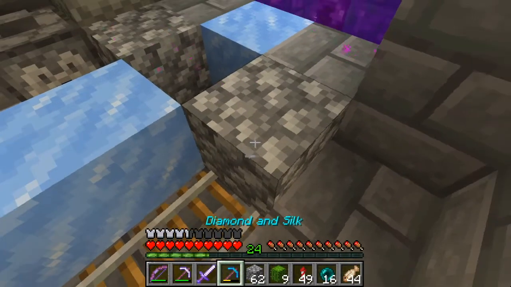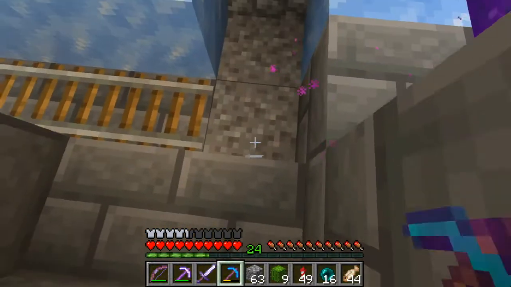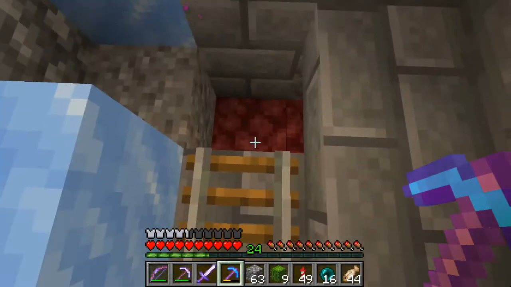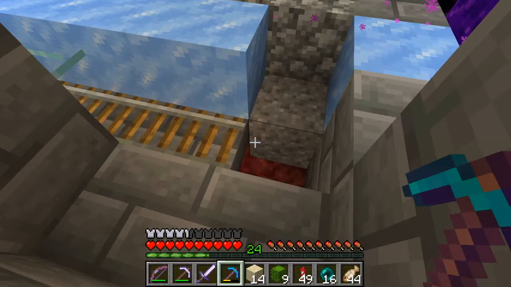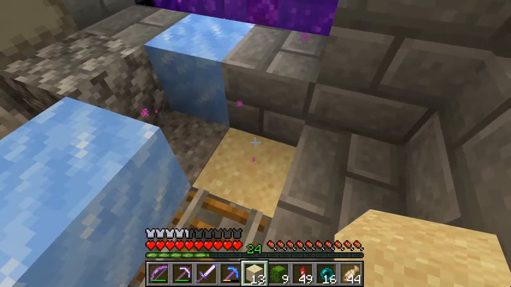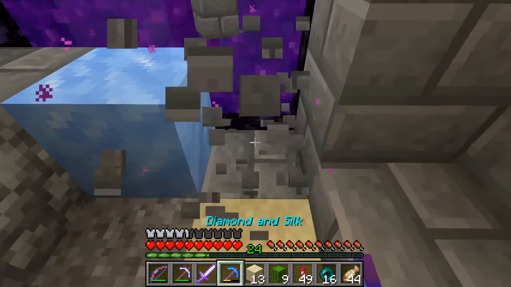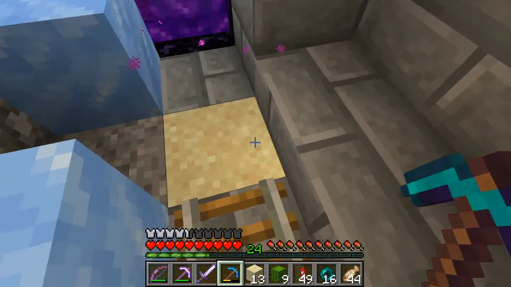I think we want sand here. And what I can't recall is how we're gonna set up this actual... Oh, that's not gonna work because this is here. Let's see. We break that. That's gonna go through the nether. Great, perfect. That's exactly what we didn't want.